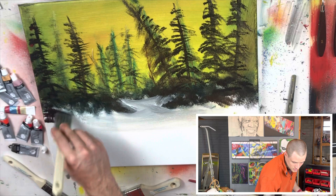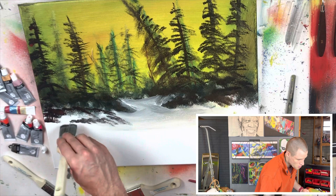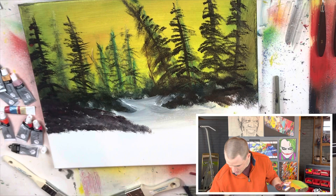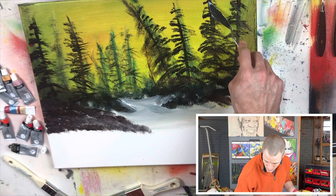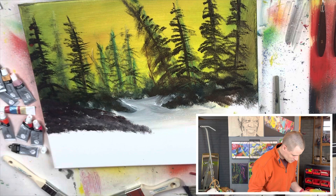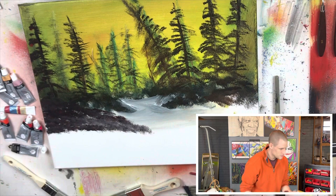Just gonna try and create some texture. We only have 7 minutes left. What is he doing with the palette knife? Is he adding more dark? More dark, okay. He's adding a cabin? There's 6 minutes left. Bob! Oh my gosh, and he's using a palette knife. Going straight down. I don't have enough paint.